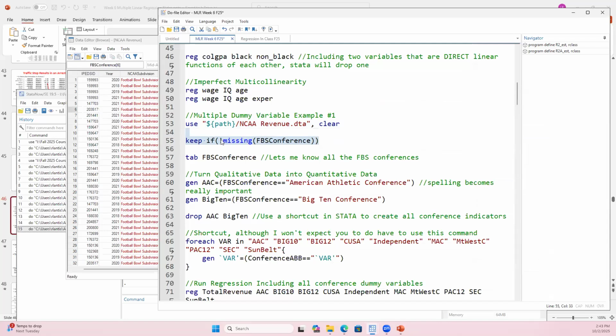So what we're going to do here, and I think I had some values that were missing the conference, that's going to screw us up a little bit. So I'm just going to drop those. So I kept if. Now here's where we'll start to use some conditionals. Anytime we use the exclamation point, that means not, right? So I want to keep all of the observations if the following statement is true, if I'm not missing a value for this variable, okay? So that's going to limit my data set a little bit, but it gets rid of basically missing values because I can't do anything with those.